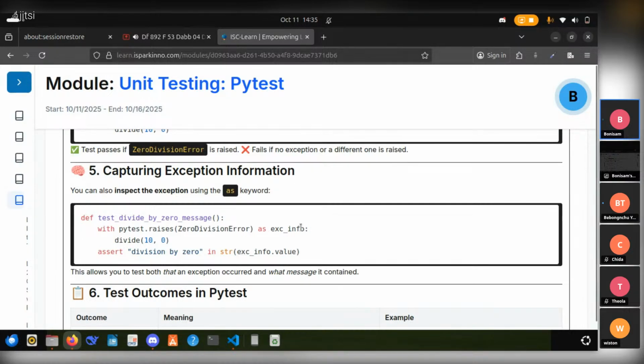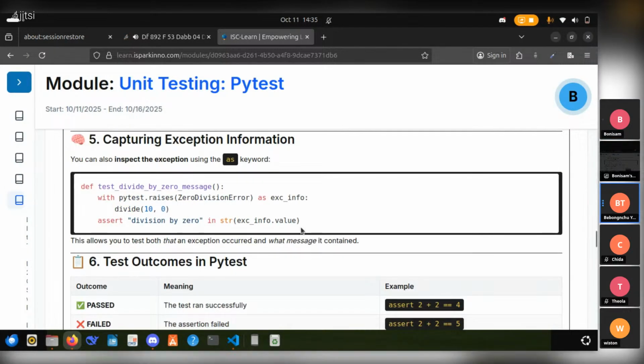Okay, number 5, capturing exception information. It says you can also inspect the exception using the as keyword.